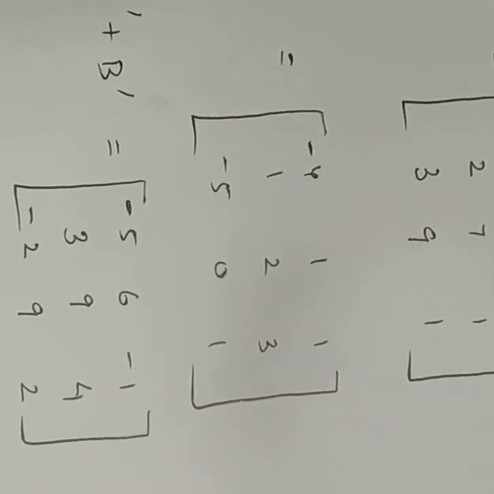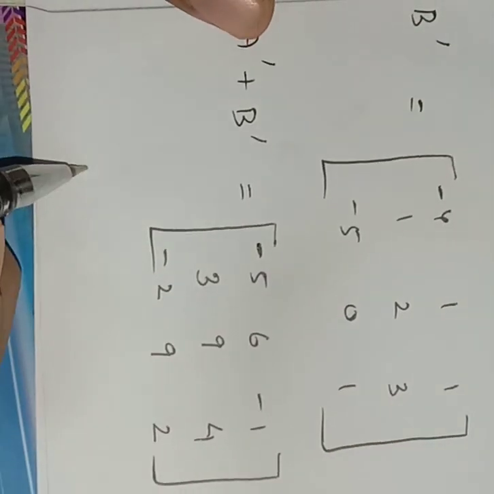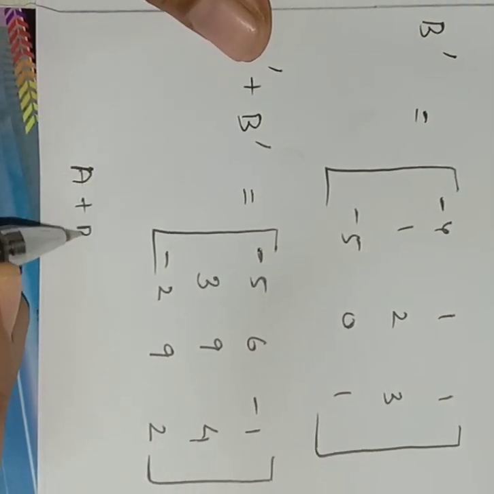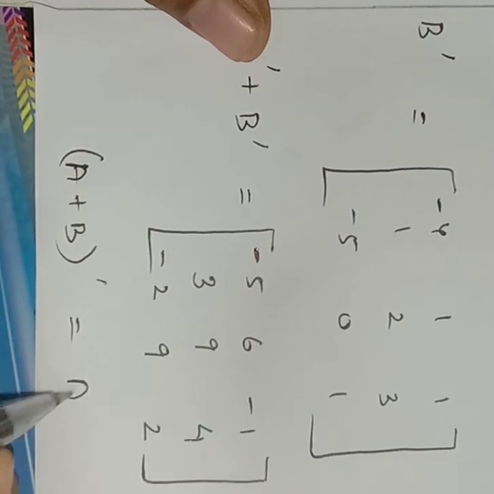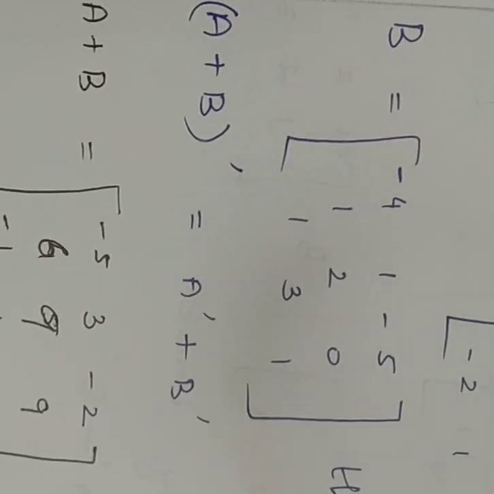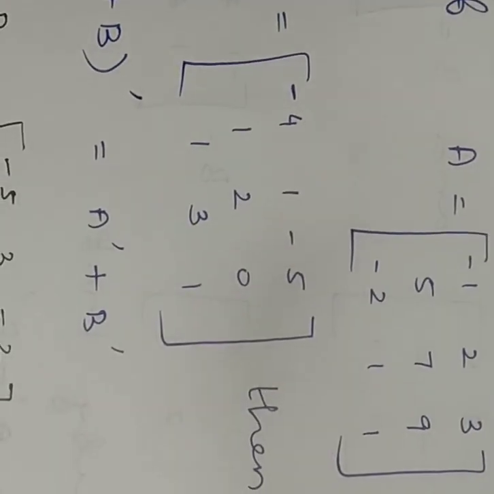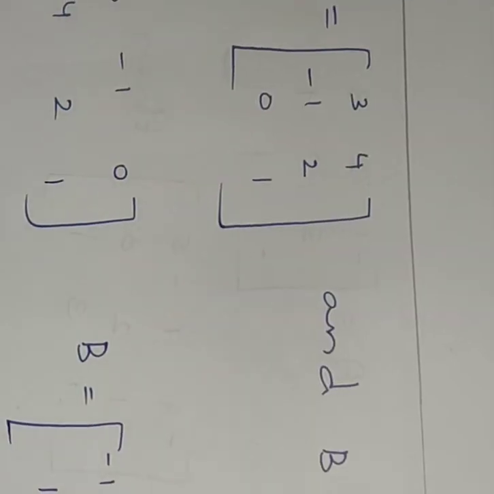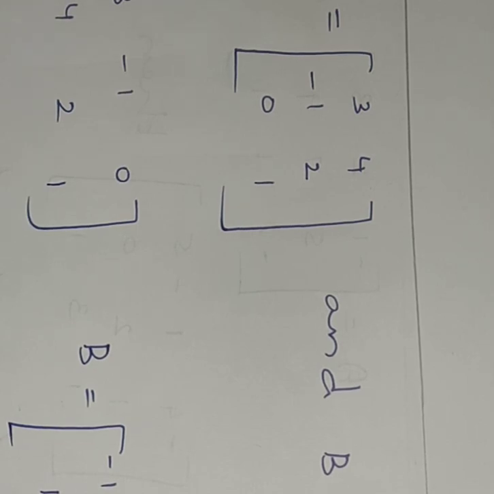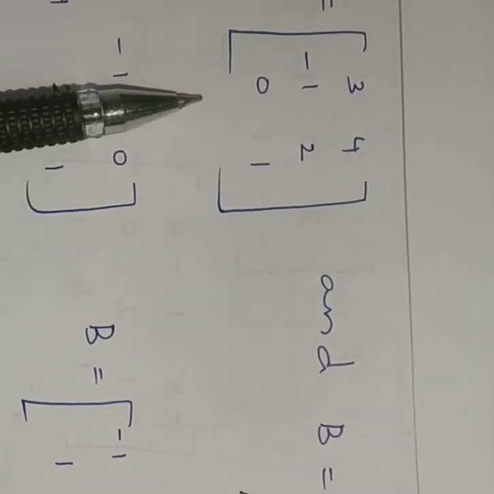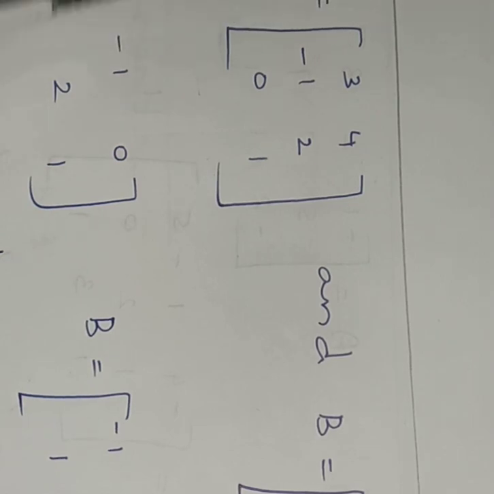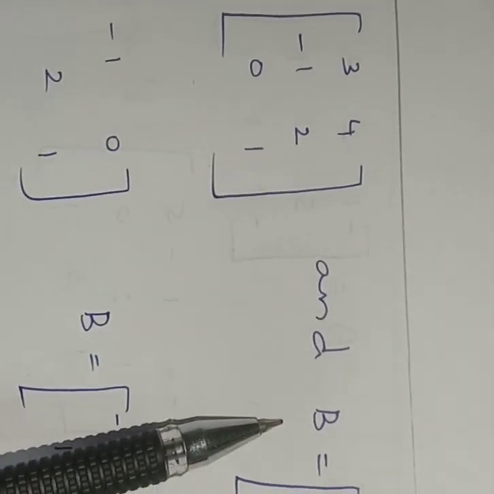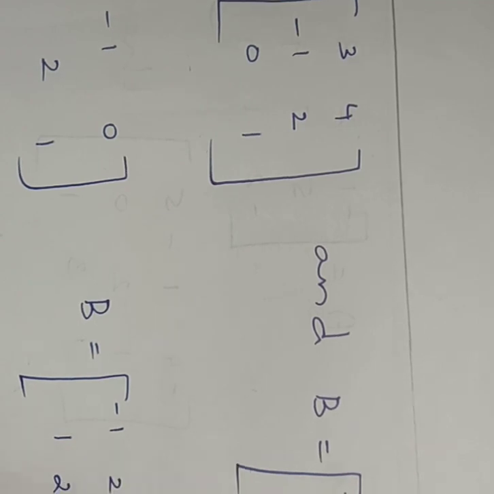Now you can check the first and second equation, you are having the same numbers. Which implies A plus B the whole dash is equal to A dash plus B dash. So whatever the matrix given, you can do it in this method, whether it is A plus B or A minus B, whatever it is. Okay, students. Third question, if A dash is equal to 3, 4, minus 1, 2, 0 and 1. See, listen carefully. A dash is given in this question and B is given as minus 1, 2, 1, 1, 2, 3.